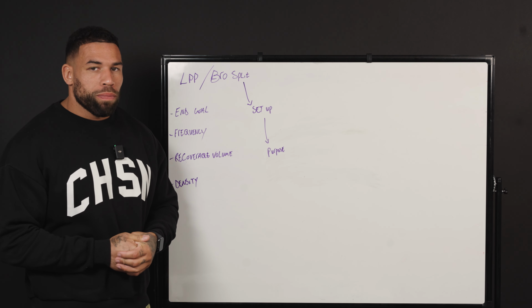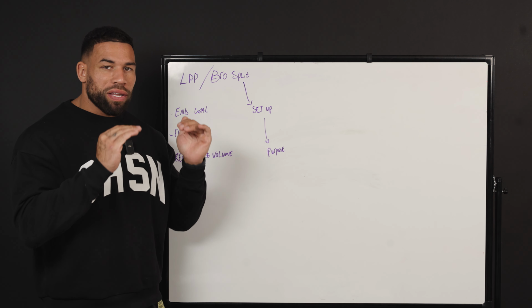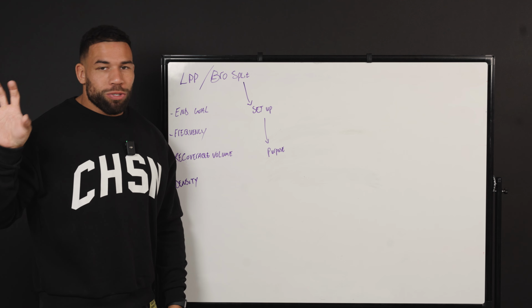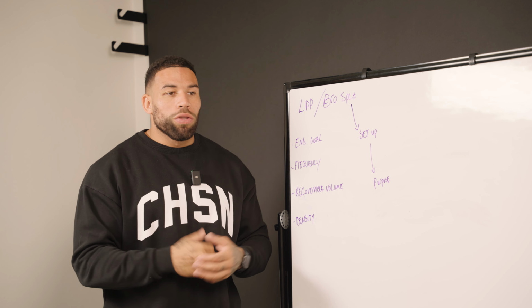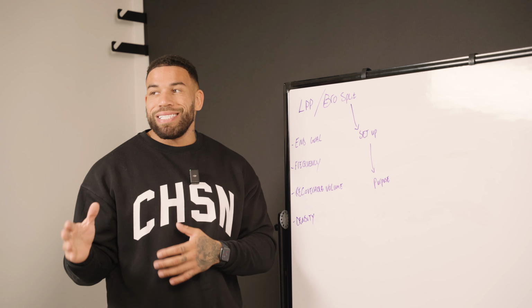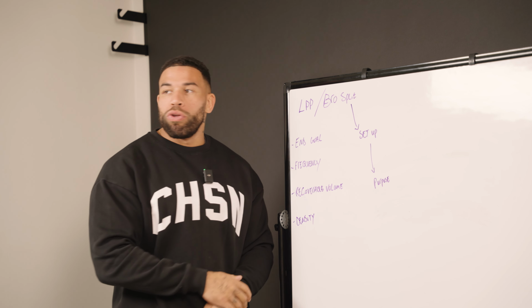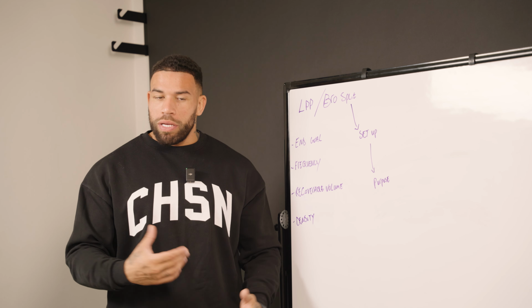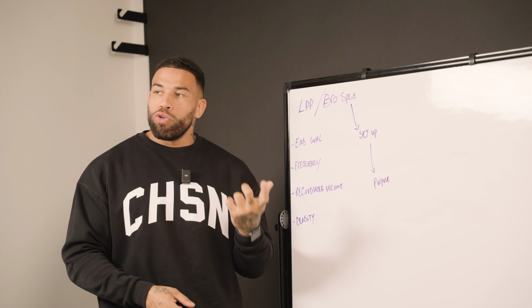What's your recoverable volume? And understand the legs push-pull sessions are going to be slightly shorter, because we're pulling down that volume, because we're putting it at the end of the week as well. Say, for example, Monday, chest day, we're going to go in and do 16 sets. On the legs push-pull split, we're going to split them 16 sets over the week. So on the big chest day, we might do 12 sets. On the other day, we might only do 4 sets of chest, but these are going to failure, going balls to the wall. So again, recoverable volume is what makes it work.